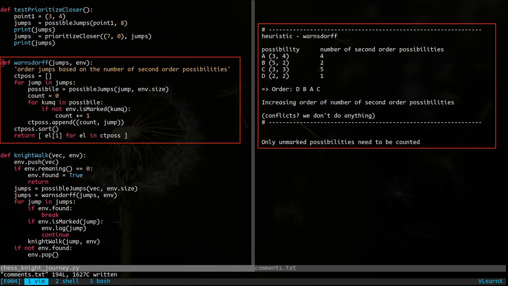What is that on the right side? It is a short explanation I wrote about this function. A, B, C, and D are four possible outgoing jumps. The numbers are not real. I only added them to explain the idea. During the search, we consider them in the order D, B, A, C. Understood. Could you show me the final output?